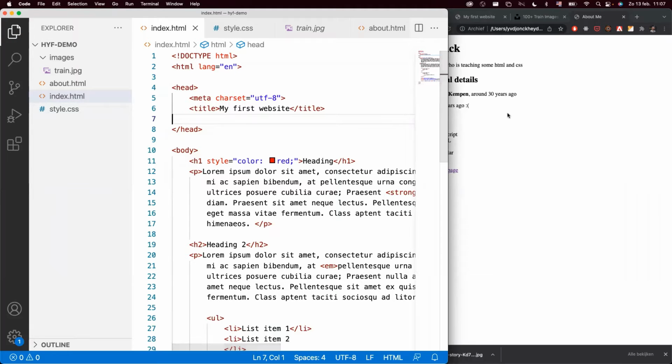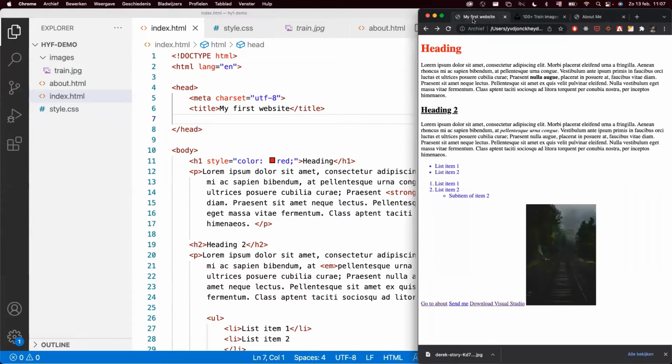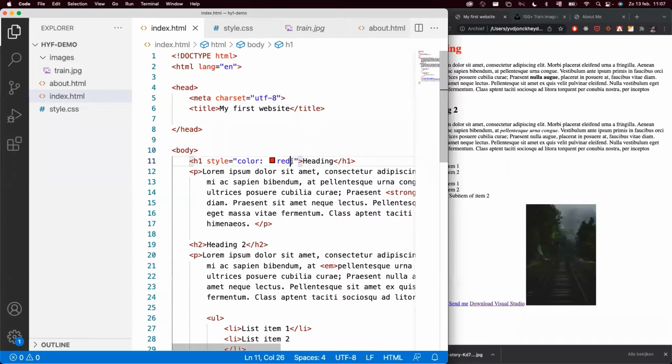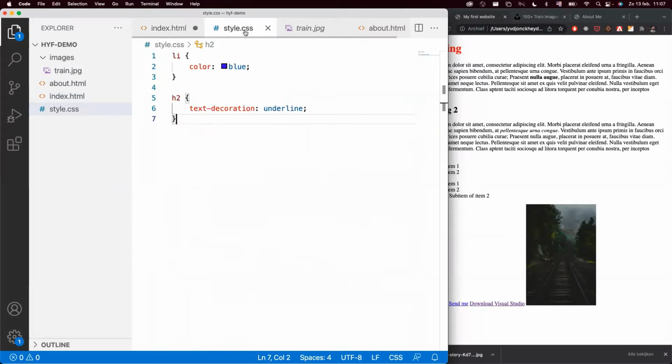Save this. You see all my styling is gone. No, this one is an internal inline, so I'm going to remove this one and set it also here.